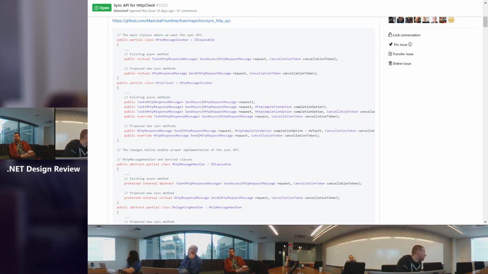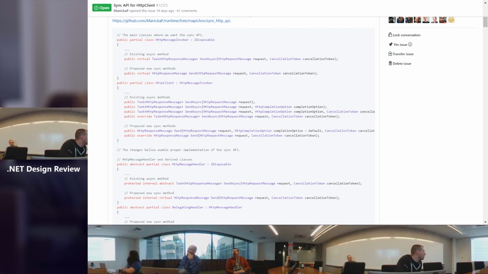I actually now noticed that, for example, in HTTP client, the second overload cannot have a default cancellation token, because then it would be ambiguous with the longer overload. Correct. Well, but if you make the first one default, why would you need the second one at all?